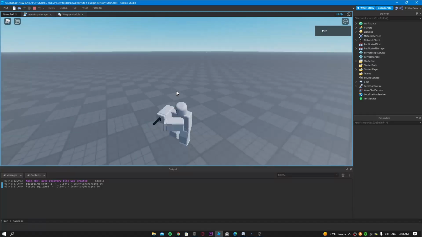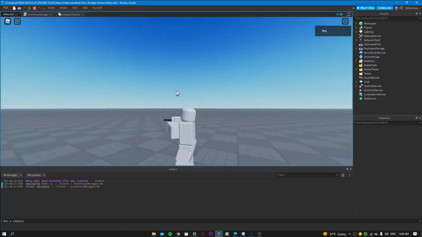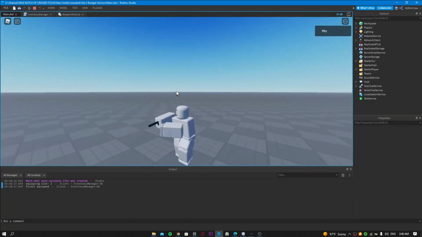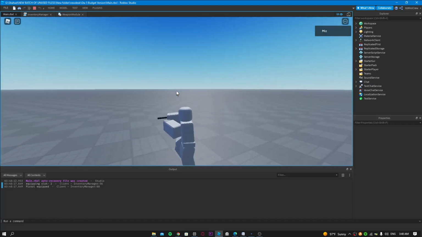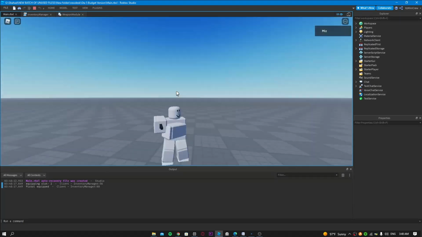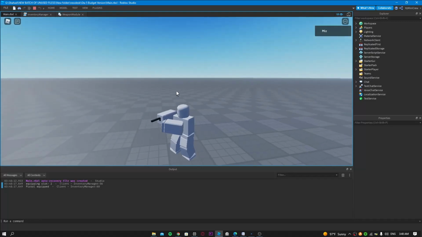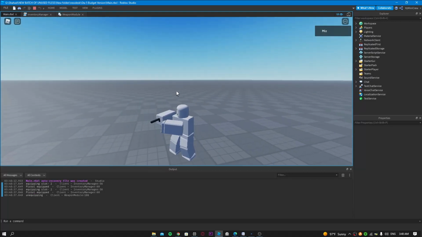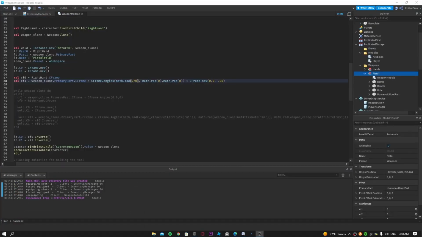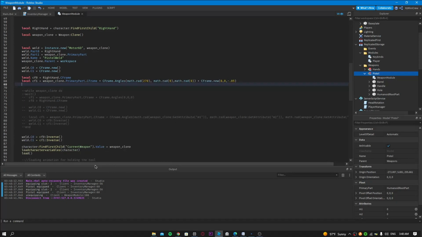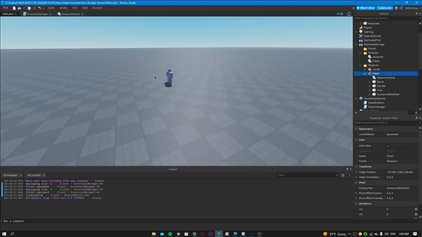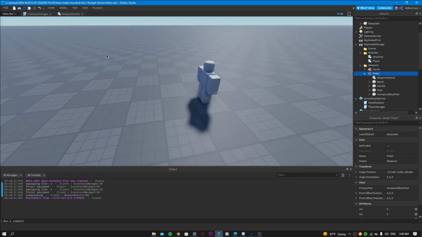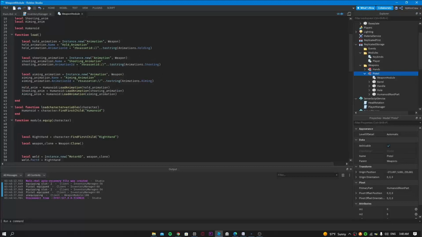Okay, this is what I love. As you can see, guys, we have made the gun. Of course, the model sucks, but the gun works. I mean, it does not work yet, but the player holds it properly and plays the animation. Okay, now that's done. But we have recorded for over 47 minutes and have only done this, so it's gonna take a while this episode. Now let's go on to the next one, which is making the player shoot.